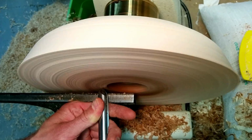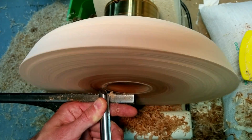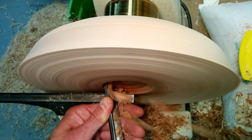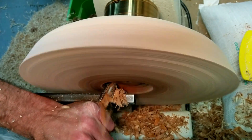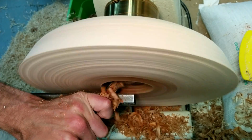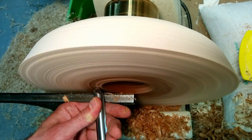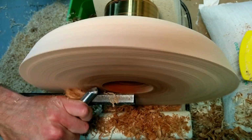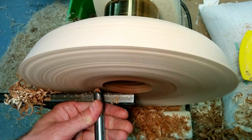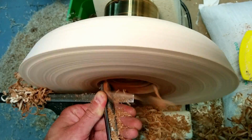Having a smooth plunge cut, in my opinion, is aided a great deal by having a tool that's not bouncing around and you not having to muscle your way through anything. So there's my V. Turn my flute, and I'm following the bevel to where I want it to go. That rattling, I need to build a new lathe table. Ignore that. Towards the center, it vibrates a touch. Let's do a few more. I'm going to scrape that clean. Hit the V, establish the bevel home, and I'm just going to ride it in.